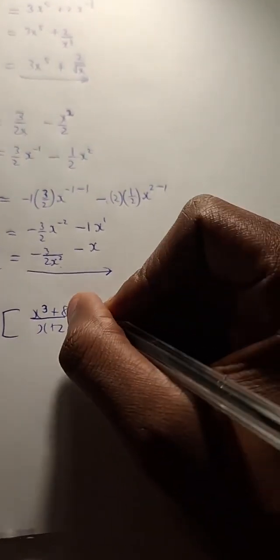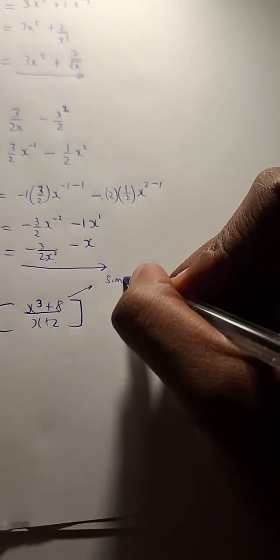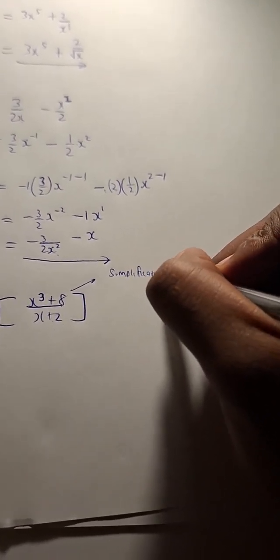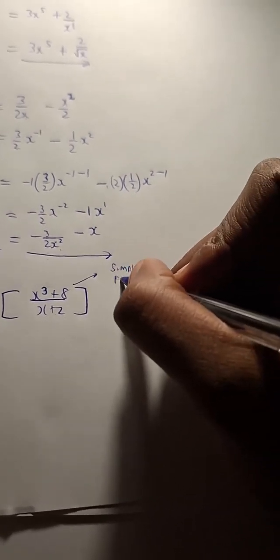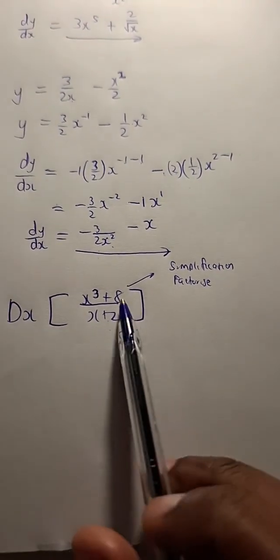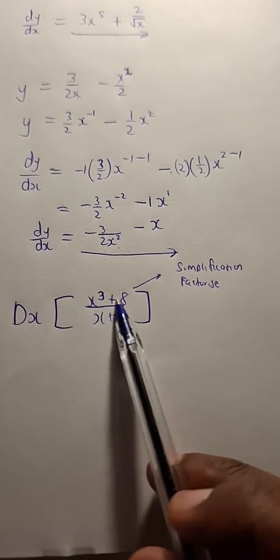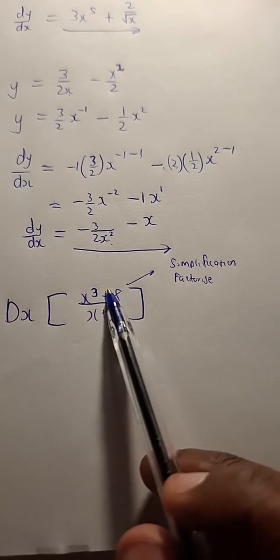So in our simplification, as we look at this expression in the brackets, our simplification considerations are: we need to simplify, but possibly look at factorizing the numerator if it is possible. Okay, so if we look at the numerator, is it possible to factorize it? Is there anything that we are thinking about?